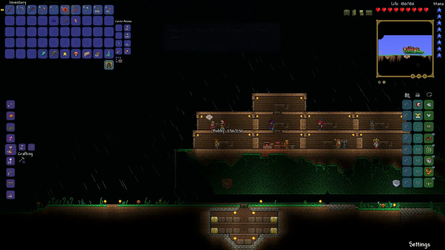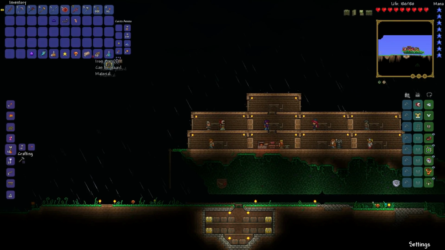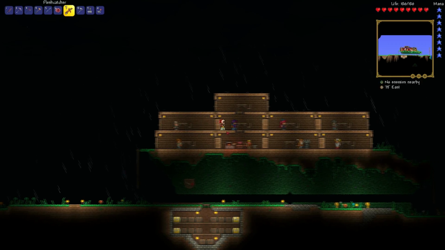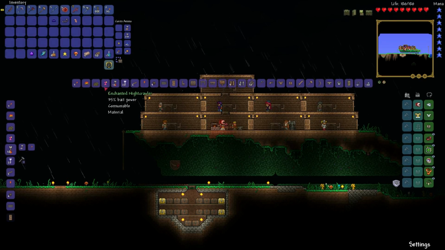I need to talk to the angler real quick. There you go. Yes, thank you. He's given me some journeyman's bait here, so that's good. That's better bait than the apprentice bait, as you would imagine. And he gave us some crate potions, so that's good. Also, quickly, while I'm here, I'm just going to... What on earth is that?